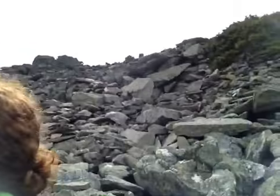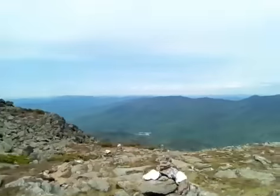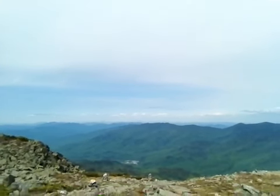So it's like 4 o'clock. We just got to the Bootstrap Trail. This is the trail that we'll take down the rest of the way, down the mountain. We just came down this little wall of rock, and if you were up on top of it, you could see maybe a mile in the distance, and like 1,000 feet up was Mount Washington. You can see the little white marker tower things that we follow, and you can see down there that's kind of how far we have to go.